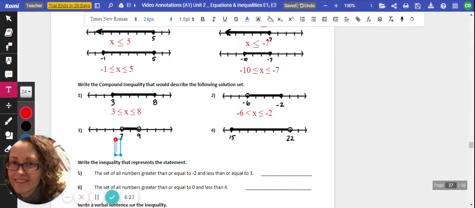So for this one, I again want my critical numbers on here. I'm not going to have any underlining because neither one of my circles are filled in, and I just want x to be in the middle. And again, we can double check that my inequalities are going the correct direction by just reading from my variable. X is bigger than 7 is true. I'm to the right of 7. And x is less than 9, which is true.